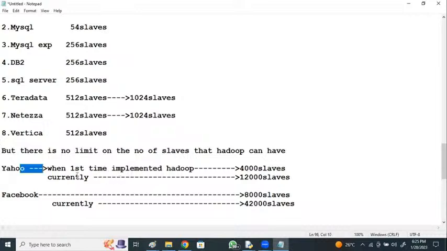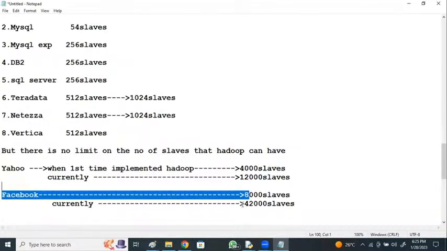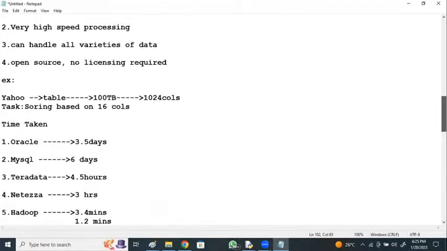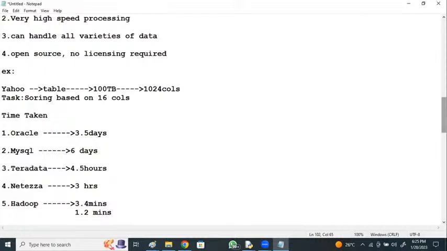And Yahoo, Facebook went with 42,000 systems for storing its data. Initially it was using 8,000, currently it is using this. Means there is no limit on the number of systems that Hadoop can have. Slaves, right? But there is a limit in other databases.